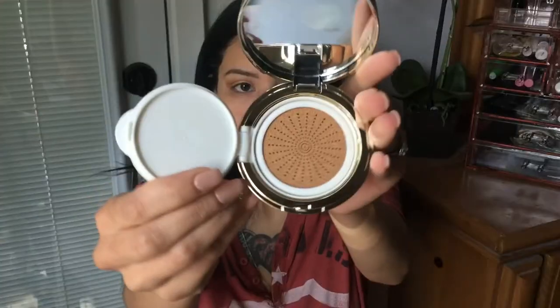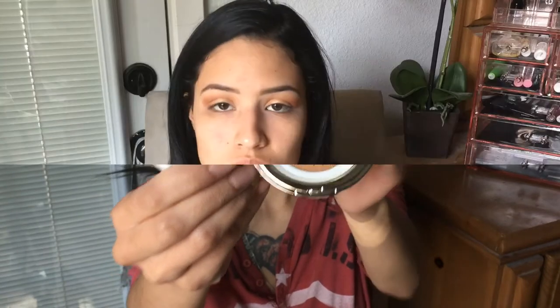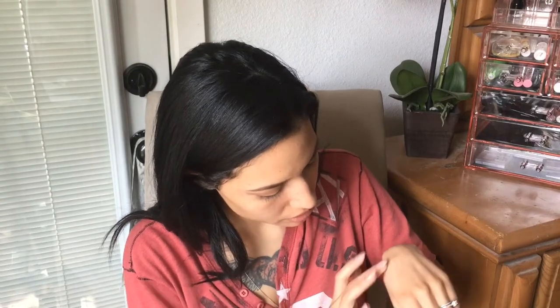Looking at the flap of the compact, the color made me think it might not be my shade — but let's hope it is. Once I pressed it on, it actually might match me. And it blended really nicely, so we shall see how this goes. I'm going to try out the included sponge first just because it came with the set.